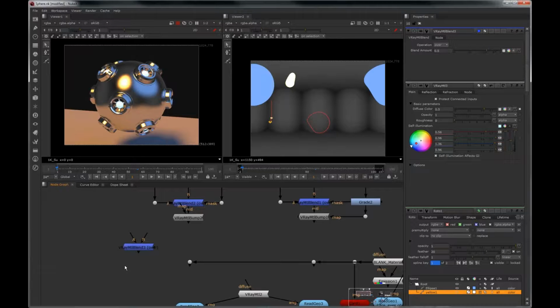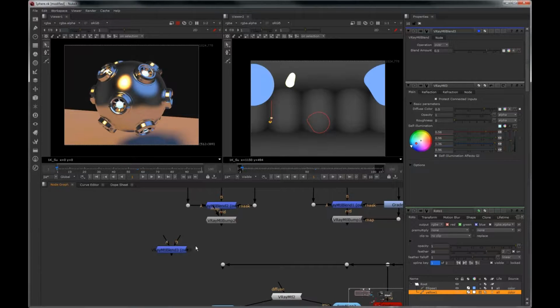And those of you who have used V-Ray in a 3D software know that the regular version of the blend material has a list of shaders, and you can plug different shaders into those and layer those, having one material for the base and many materials for the coat.